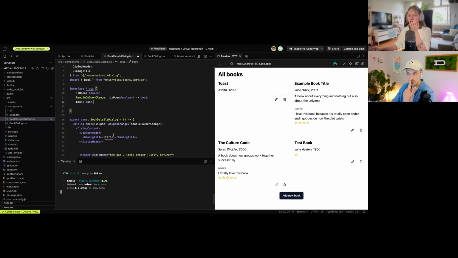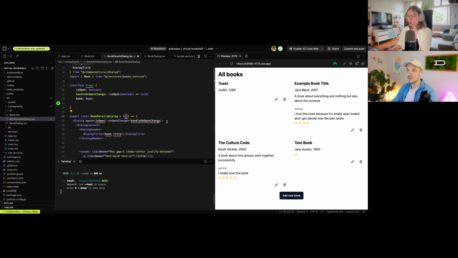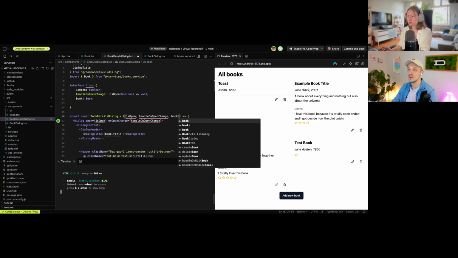Yeah, and then you should be able to do like book dot type. Well, we have to first pass our props in here as well, I think. I'll get the book type for you. I think it's already... Oh, you already have it. Yeah, cool. Sometimes it works, sometimes it doesn't.